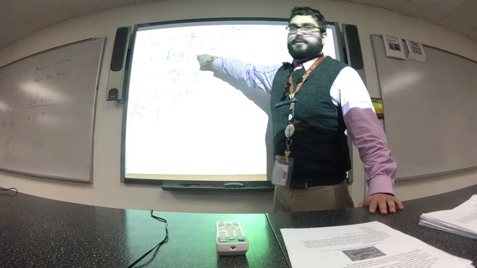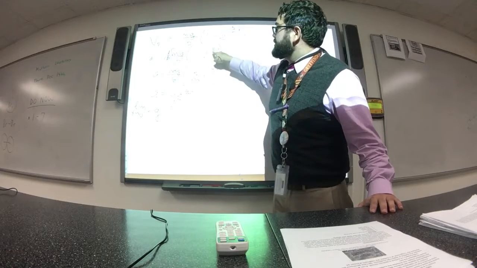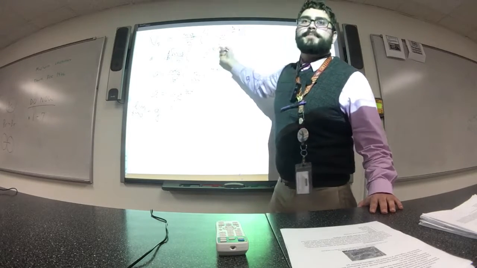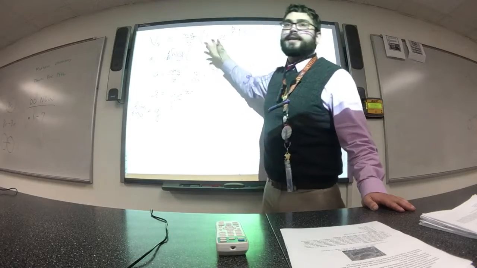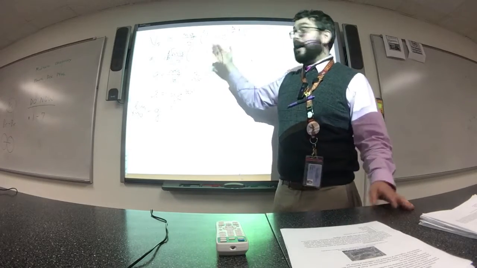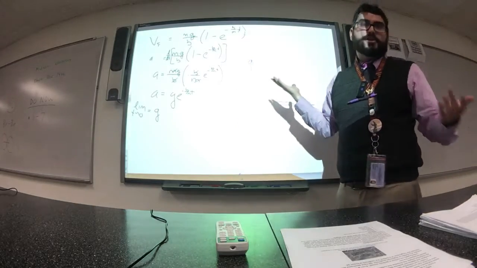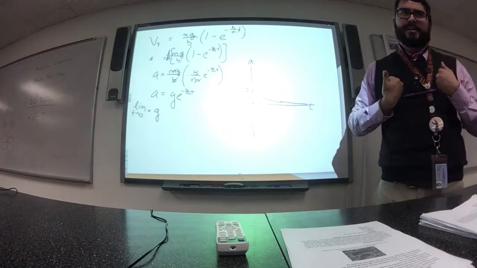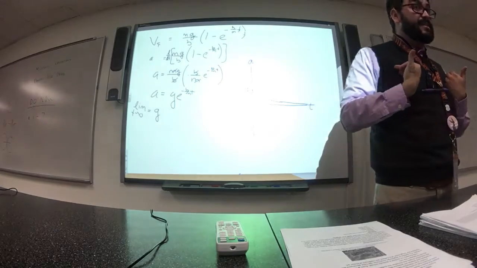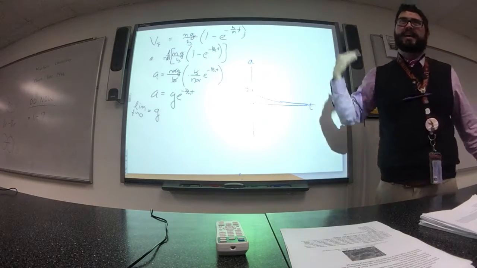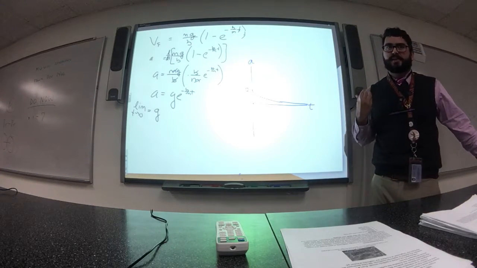But then here I had a negative. When he took the derivative of this, the negative b over m came down, and the negative canceled out to make it positive. So I'm getting mathematical proof that the answer is also going to be positive. This is good. I expected it to be positive because I'm expecting it to start at g. That's kind of my gut reaction. I wanted it to start at g.